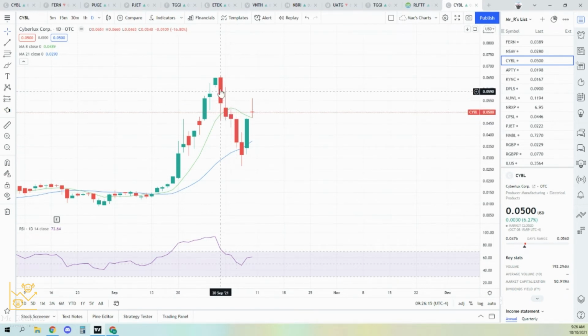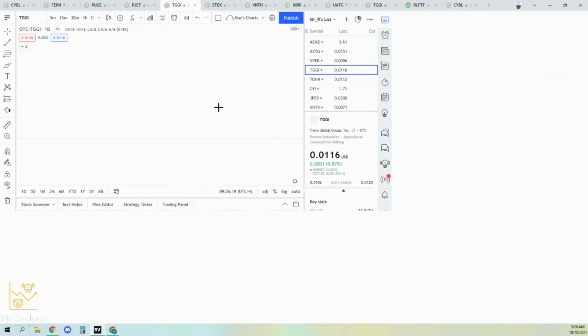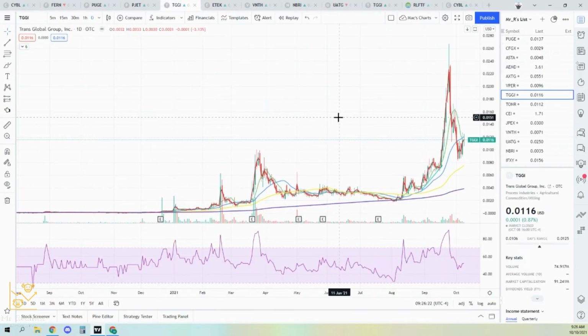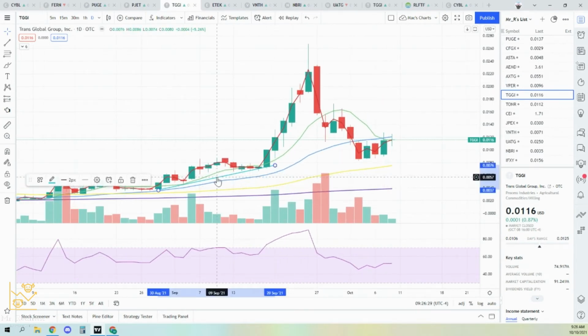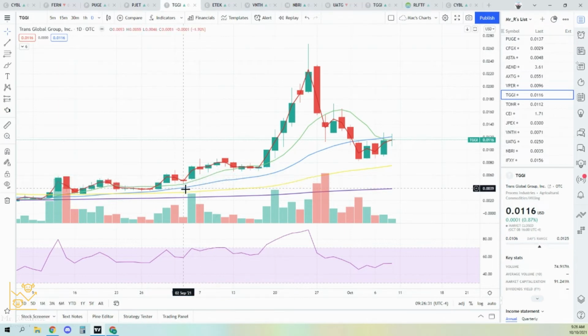And let me see here. I believe TGGI had a strong curl down on the daily. Yes. So as you can see, this one was following it pretty well. Okay, so as this is going through, look, it's following that AMA, but it's coming down and now it's curling down. It's flattening out, which is nice, but what really freaks me out is when it drops down like straight down.